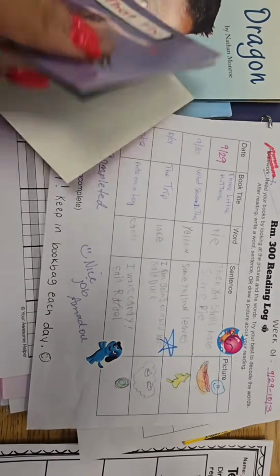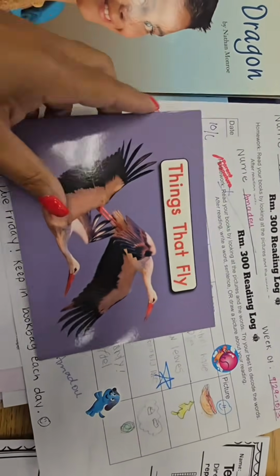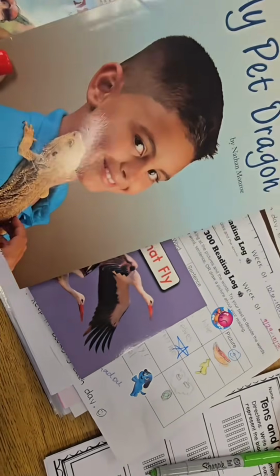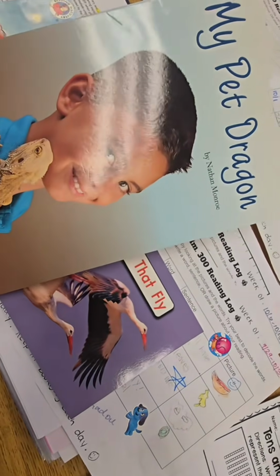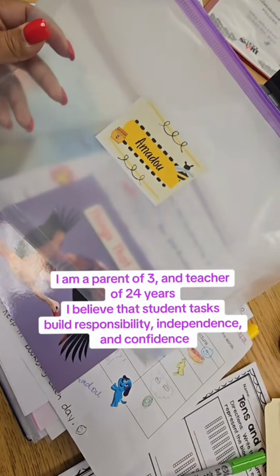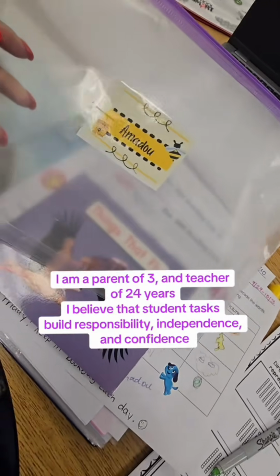They can always take home a little bit more about the reading log. They can take home a book that I give them that's for their independent reading level, or they can choose a book that's also their choice, which is fine. And lastly, everything gets placed in this little plastic baggie that comes to school back and forth.